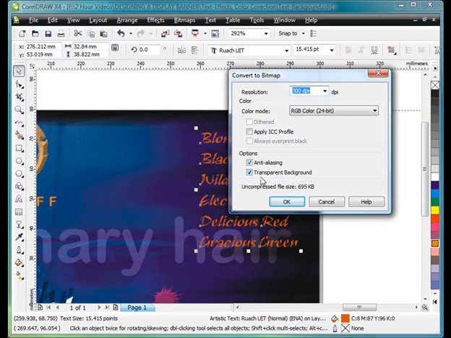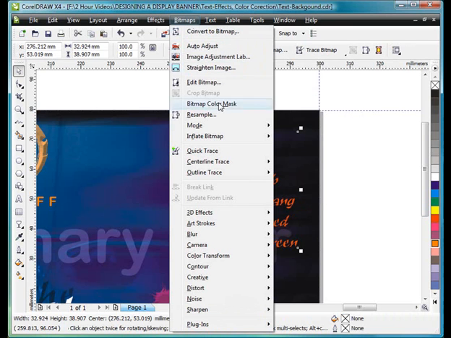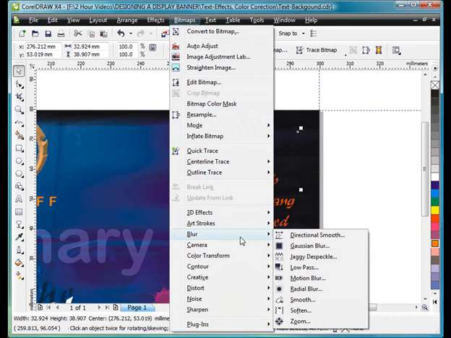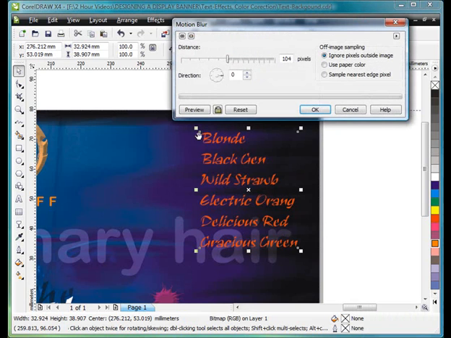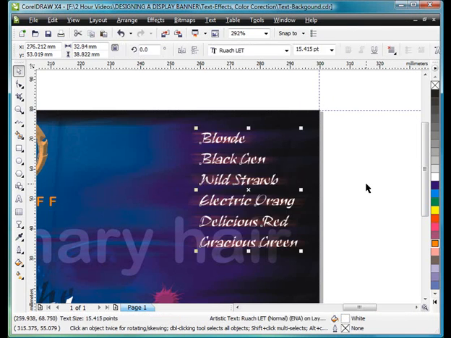It's very important we have a transparent background and anti-aliasing. Click OK. And bitmaps down to blur and motion blur. We've used this before. Make sure the arrow is pointing in that horizontal direction. Click OK. Now watch this. Control V, paste the white text down on top. Isn't that a cool looking look?